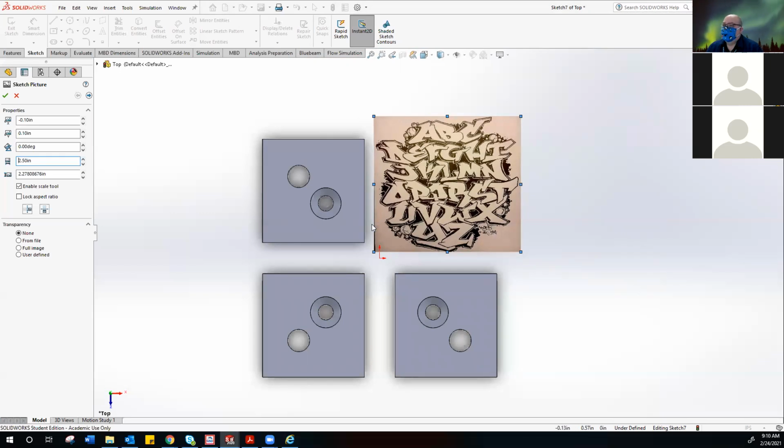So, okay, I'm going to go with this. Now I could position this over the exact place I want it, but I don't need to do that. One, I can't see through the image. So for me to take the time and position it over the exact spot I want it is going to be more of a waste of my time, because I still have to reposition things anyway.